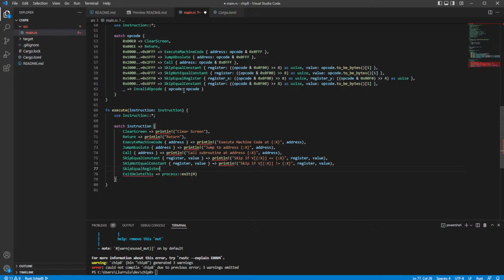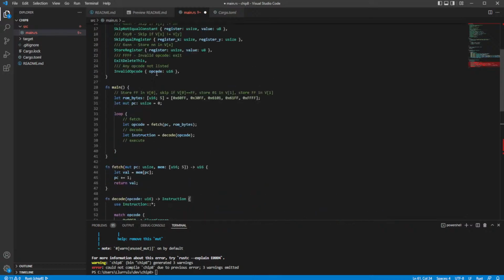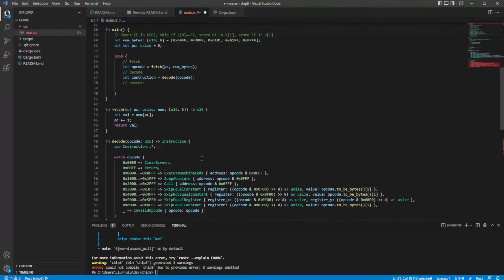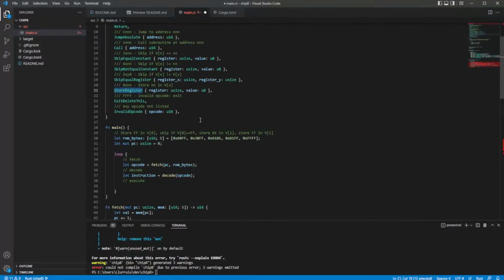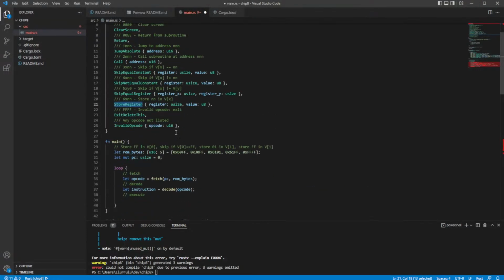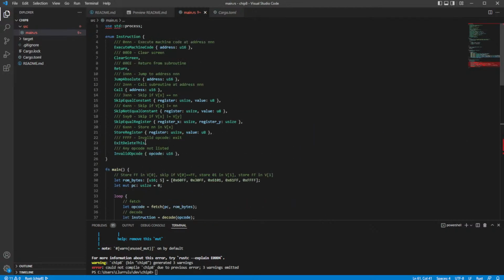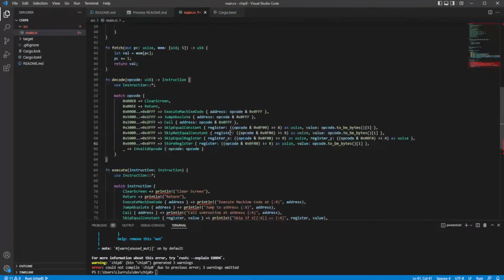Wait, I didn't rename this up here. That's not skip equal constant. That is, what's that? 6 is store. Which, right, I copied that because it had the same parameters.